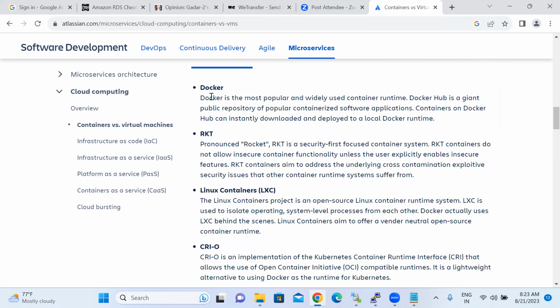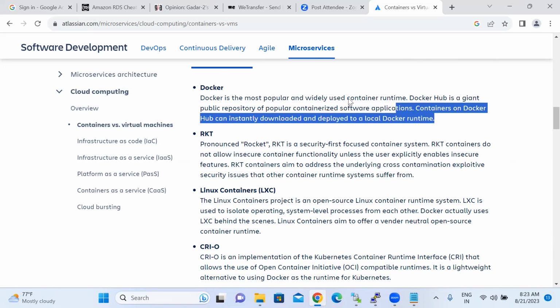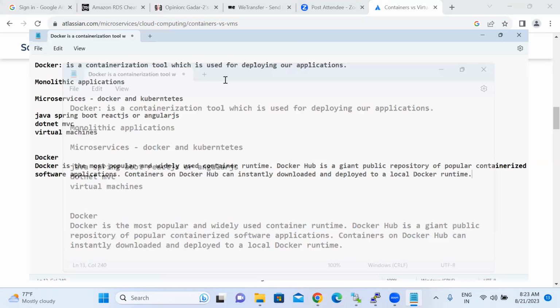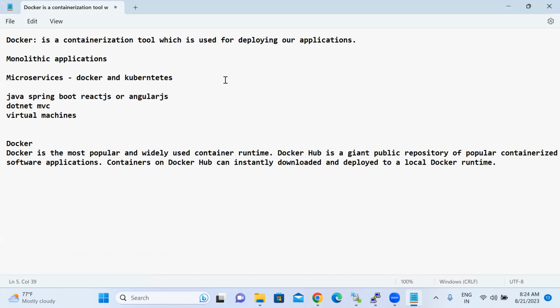What are the popular container providers? Docker is one of the popular ones. People have an understanding that containers means Docker itself, but there are a lot of container technologies. The most popular and broadly accepted container runtime or container engine is Docker. And what is Docker Hub? All the images we need to store in one registry or repository, and that is Docker Hub. Thousands of images are available and we can use those images whenever we want. For that purpose, we are going for Docker Hub.